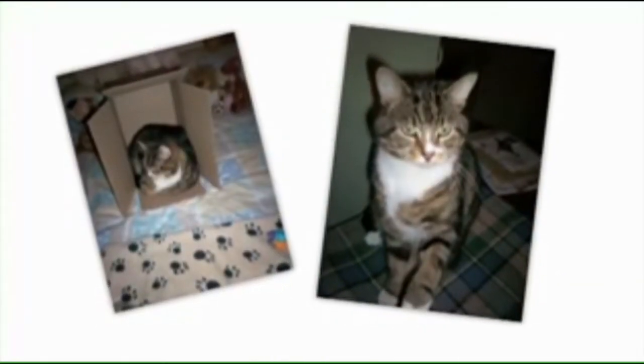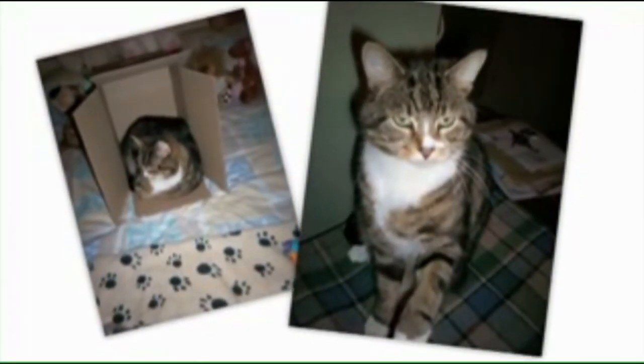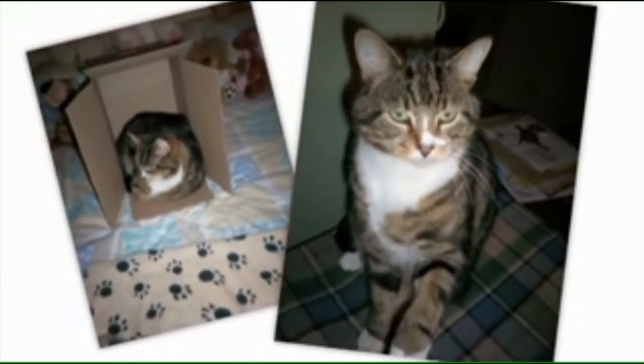Tiddles is my 8-year-old Moggy, and I give him the gel because I see the benefits that it does me. He gets 6 mls every morning with a syringe. This is the easiest way that I found that I can guarantee that he will get it. And the benefit that I've seen is that he has got a really glossy, very soft coat.